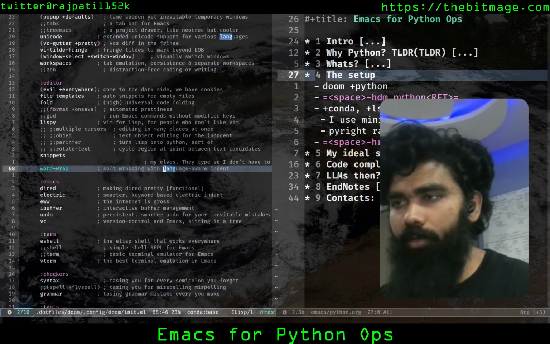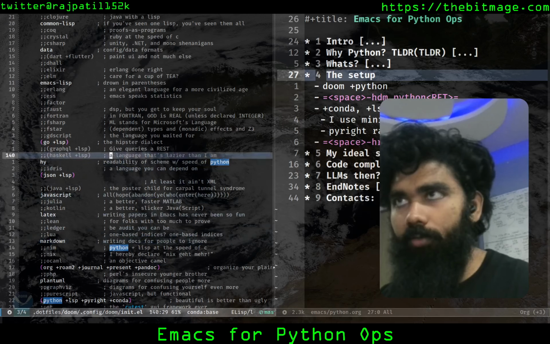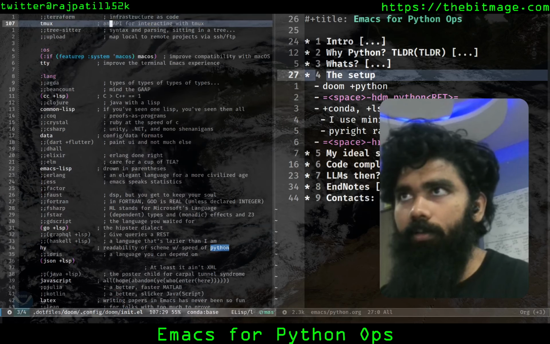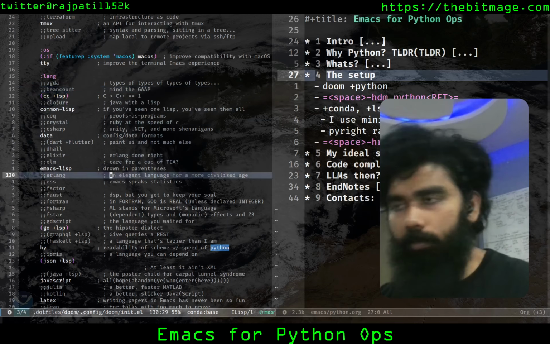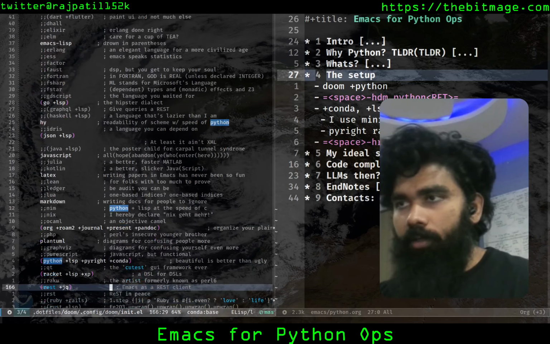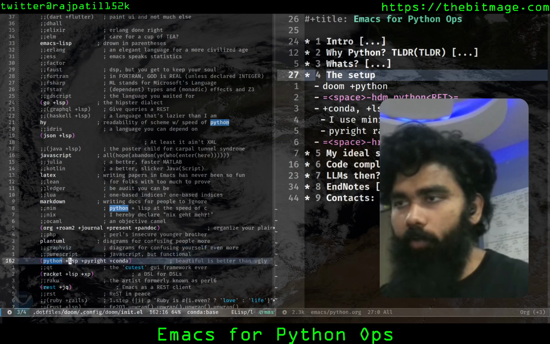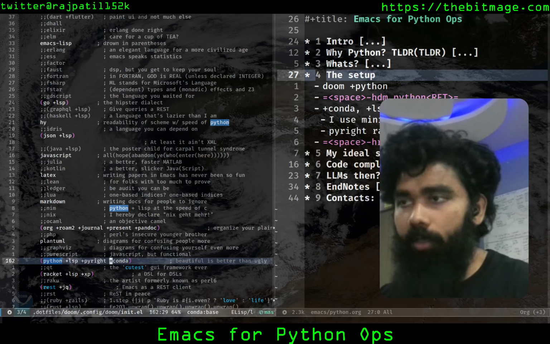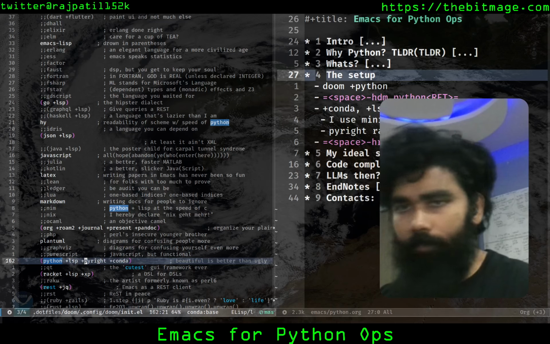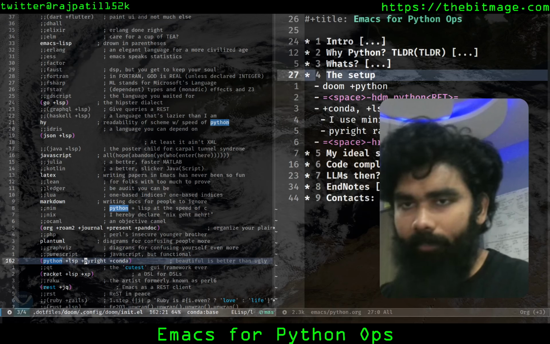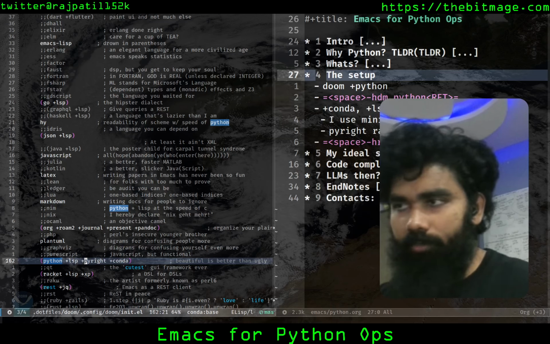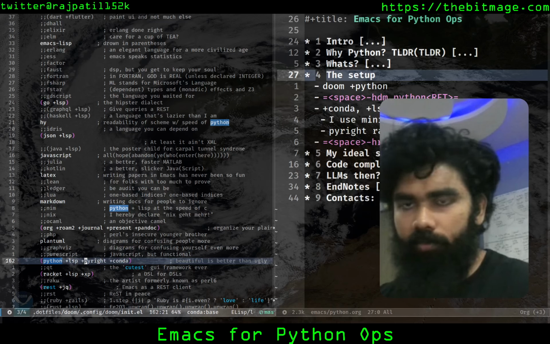Let's see where it is exactly. It is in your lang block. So yeah, the lang tag is where you will find this particular file, and go ahead and activate LSP, Pyright, and Conda. I activate Pyright because if you don't, you'll have to use PyLSP. That's the Python language server, and I find Pyright to be more snappy and faster. It's better for me. So see what works for you.